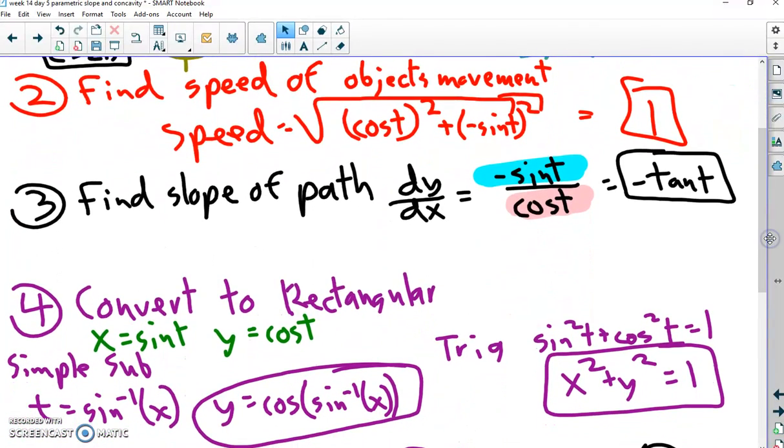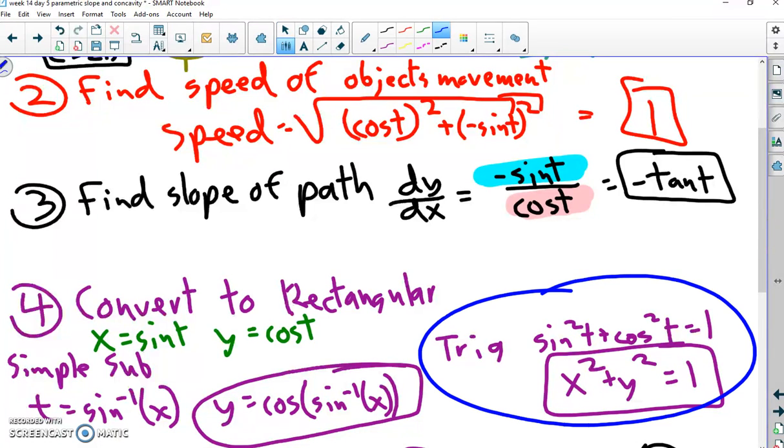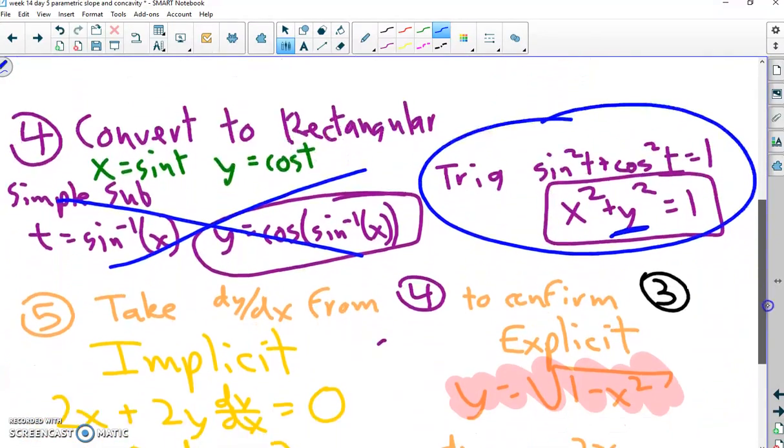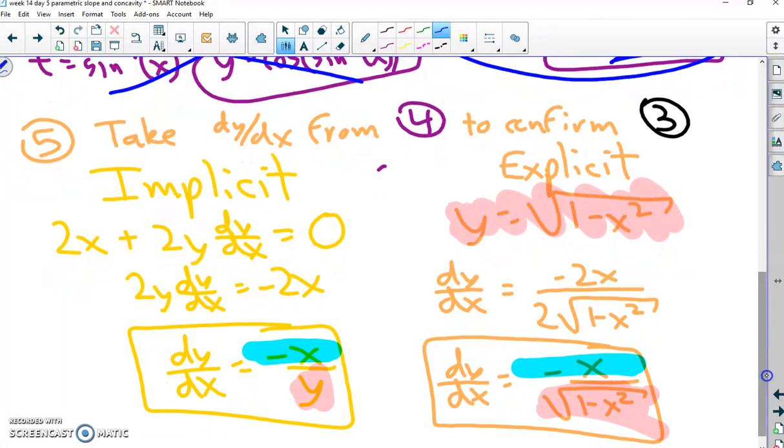Which one's the correct conversion, or the better conversion? Now, how do you take the derivative? There are 2 ways. You can do implicit, which is a lot easier, or you can do explicit. For explicit, you would need to get y equals first. So you have 2 choices when you take the derivative. You can get y equals first, which is annoying because then you have that square root, and then you have to do the chain rule with square roots. Or you can do it implicitly.